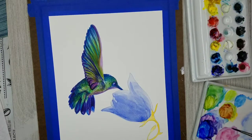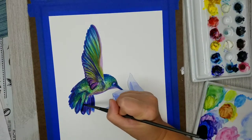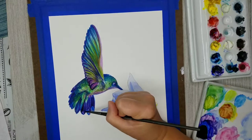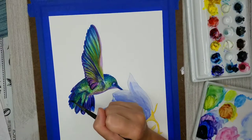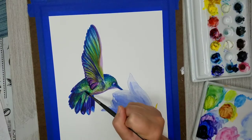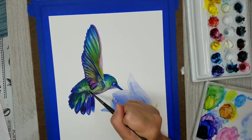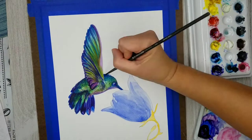Now I'm adding more ultramarine blue into this mix, and this is the first time I'm using the scarlet lake color. Using ultramarine blue or a cool blue and mixing that with whatever warm red you're using creates a really deep dark color — on my palette that looks almost black. This will be the darkest color I use, so I want to be really careful in how I apply it. I'm not using it as any kind of outline, but more just to add a little bit of texture or to glaze on top of other washes where the feathers need to be darker, or to show a little bit of shadowing and create the illusion of a three-dimensional form.